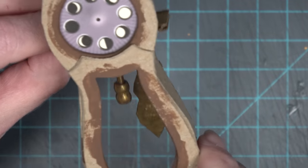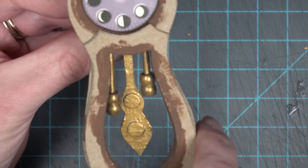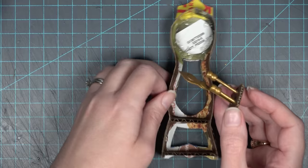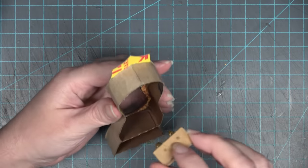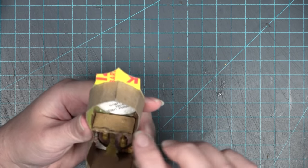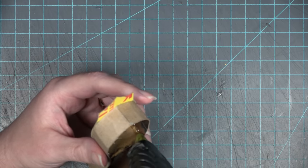Here's how it will look once it is inside the clock. And this is important to check to make sure that you can see it and you like how it looks once it's inside the middle cavity. Once I'm happy with it, I'm going to slip it inside, make sure it's as even as possible, and then tack it in place with some hot glue.